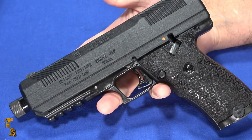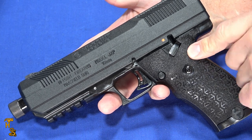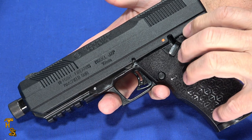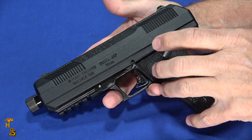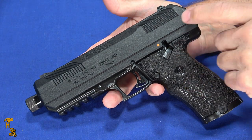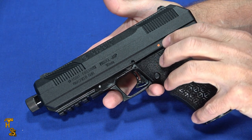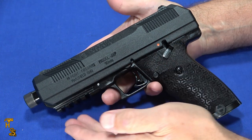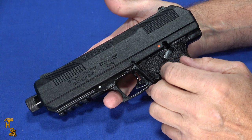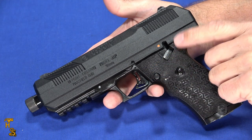Talking about that range officer — the range we go to is a nice range and they see all sorts of cool things: Desert Eagles, FNs, Walthers, and those are just another gun. But when they found out this was here, everybody wanted to check it out and everybody wanted to shoot it. High Points draw interest. I even found that with the C9 I reviewed a while back — people are interested in these. They've got a reputation as being clunky and ugly, and they are a little clunky, but this one I wouldn't actually call ugly. There's such a mystique about these that people want to try them, and what ends up happening when people shoot these is they actually like them. They work well, they're easy to stay on target, recoil is minimal mostly because of the slide weight. Now with the Picatinny rail, threaded barrel, and optics-ready capability, you can do things with these that you might only previously have been able to do with Walthers, Glocks, and Springfields.